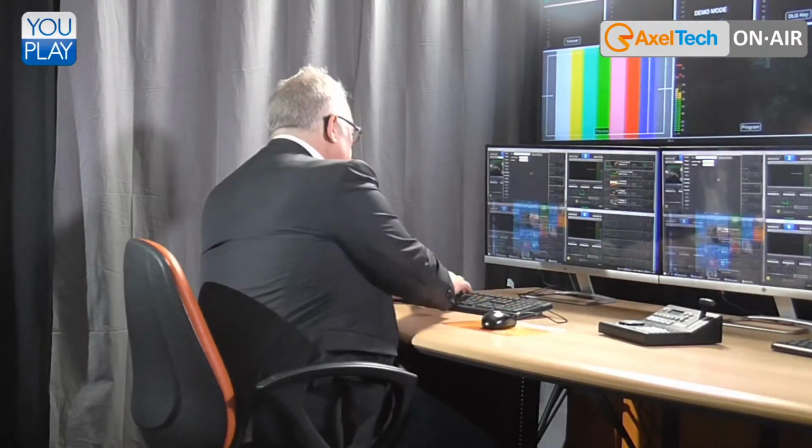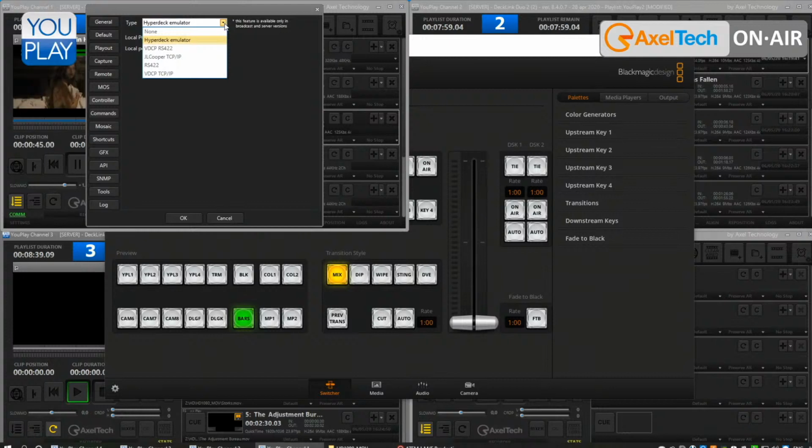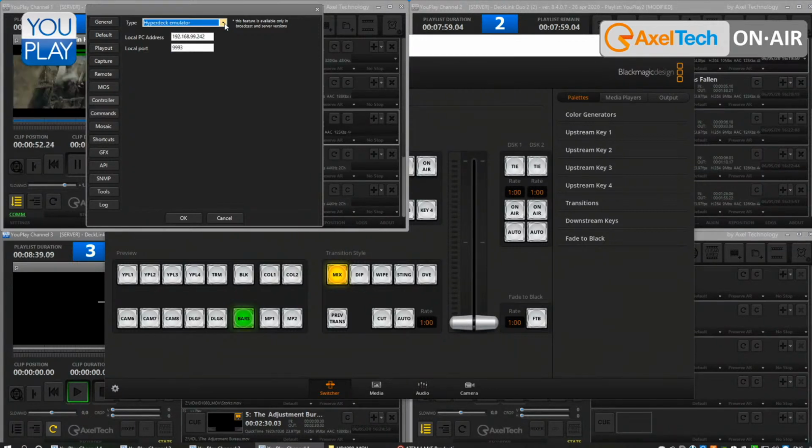But for the people who have an ATEM video switcher like we have, of course ATEM, from Blackmagic, is becoming a very popular video mixer simply because it's not expensive and it has quite interesting features. Well, what we have done is we have built into the Uplay what we call the HyperDeck emulator. What does this mean? Well, Blackmagic builds and manufactures a device which is a player recorder over SSD drives, and it has its own protocol for communicating. So we are doing that emulation right now.